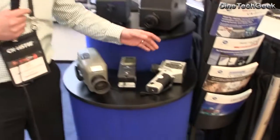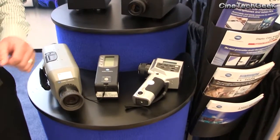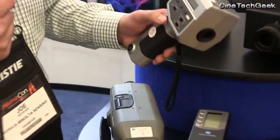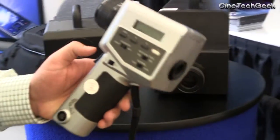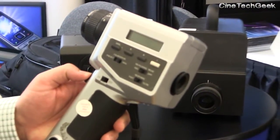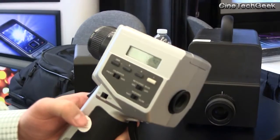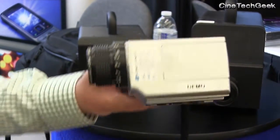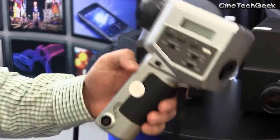The first one I'd like to start with is the CS100. Most theater owners love this handheld unit — easy to use, battery operated. You simply switch it on, pull the trigger. Once you point it at the screen it gives you the values, which you then input into the projector, and it automatically does the calibration. Especially for technicians, they love this unit.